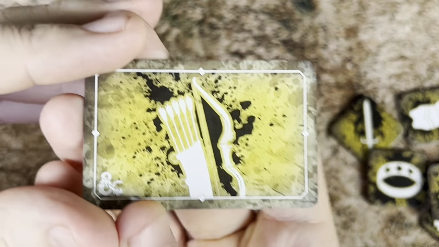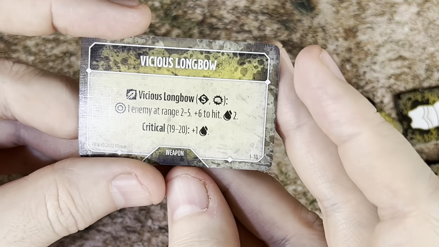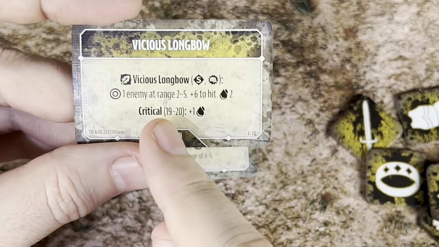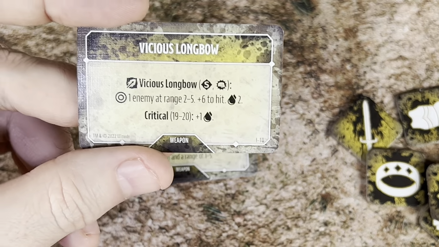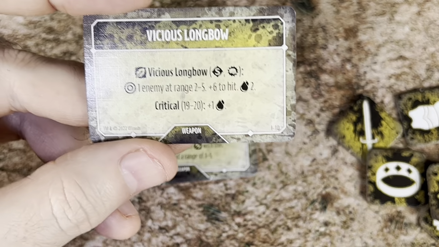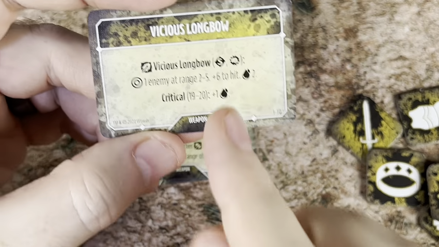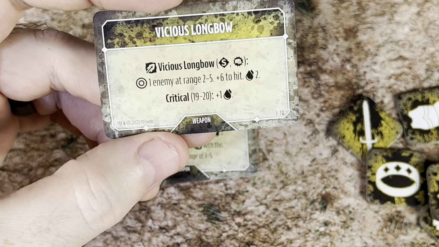All right, next up we've got a bow and arrows here. It's the Vicious Longbow, another weapon. It is a standard action and a physical. An enemy at range 2 to 5. It has plus 6 to hit. It deals 2 damage, but it has a critical of either 19 or 20, giving it an extra plus one. So this doesn't mean your character as a whole can always crit on 19 and 20. It's just this weapon that is allowing itself to crit on a 19 or 20.